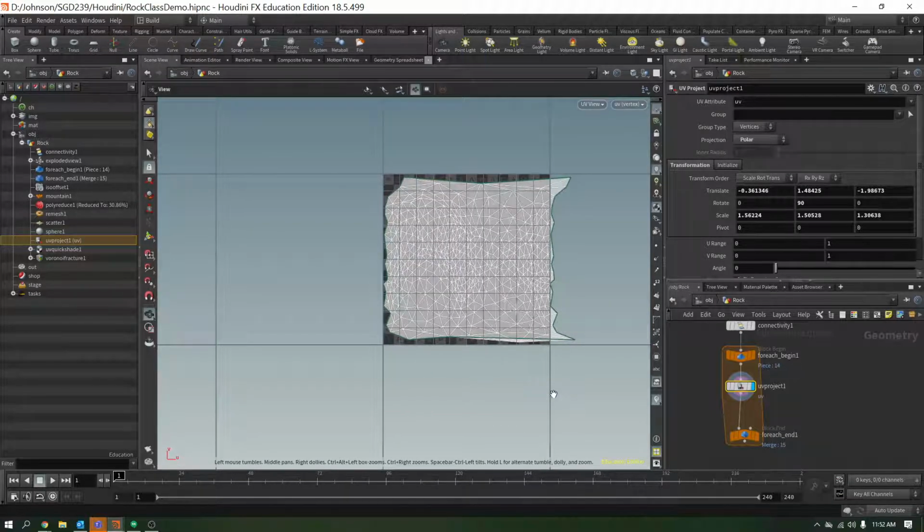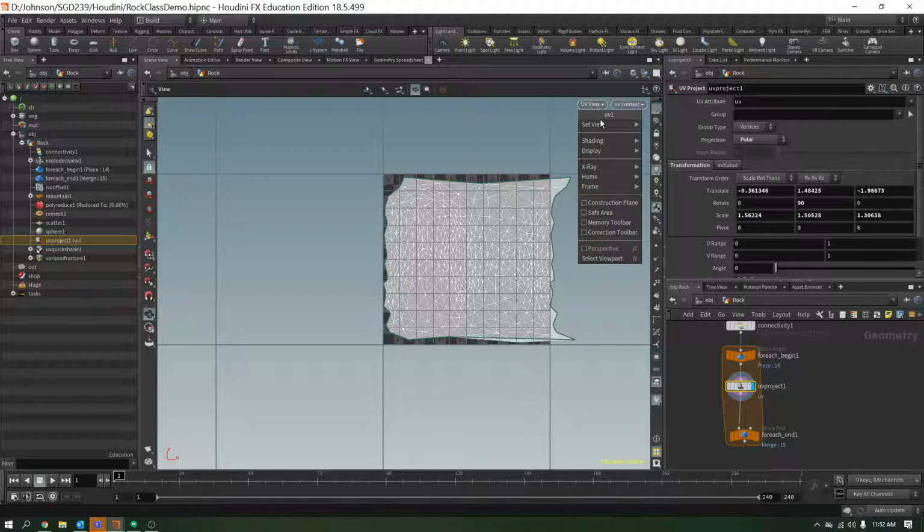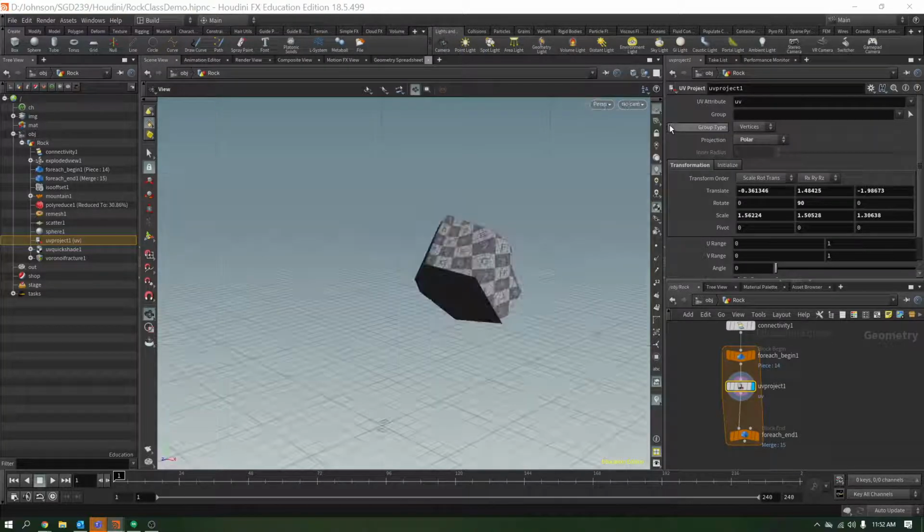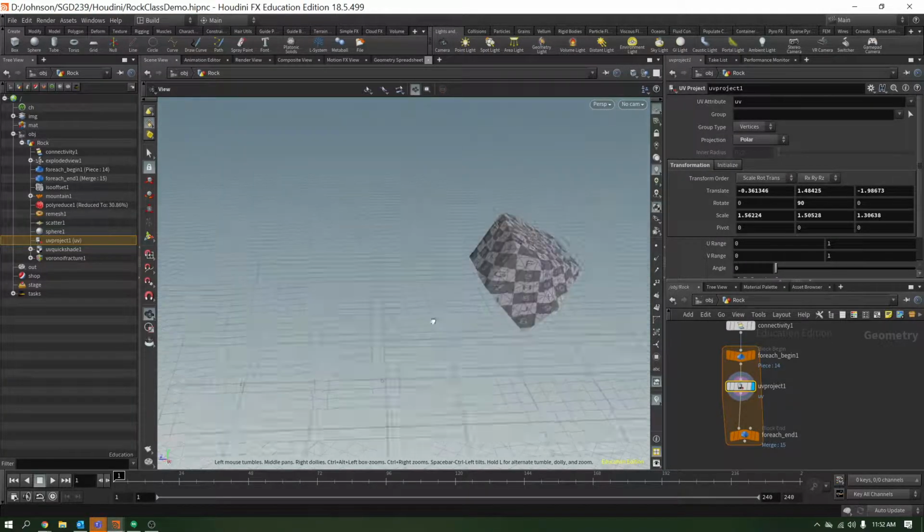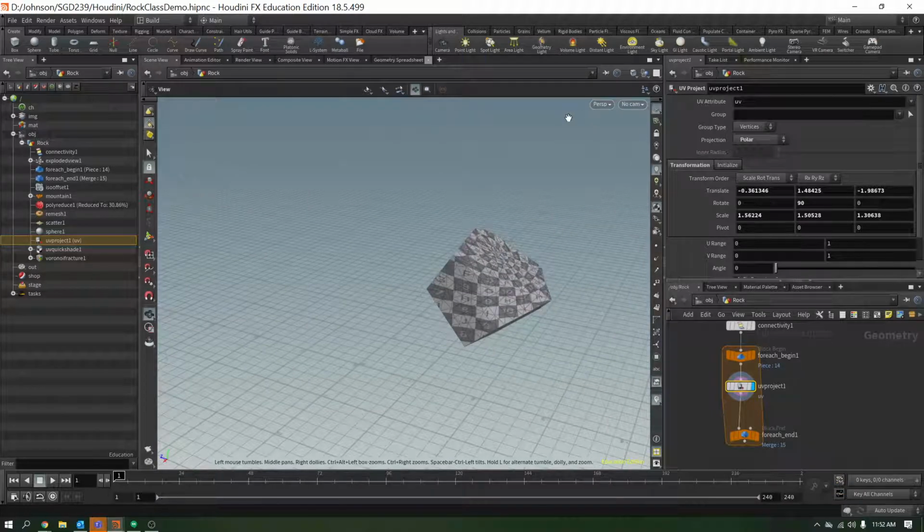Ultimately, I'm going to put a toggleable texture on this, so it's fine that it's a little bit off. It's going to be toggleable, it doesn't matter. But I just changed to this view right here, UV view, set view. We can go to perspective. If you do want to look at multiple views, we can change that here.